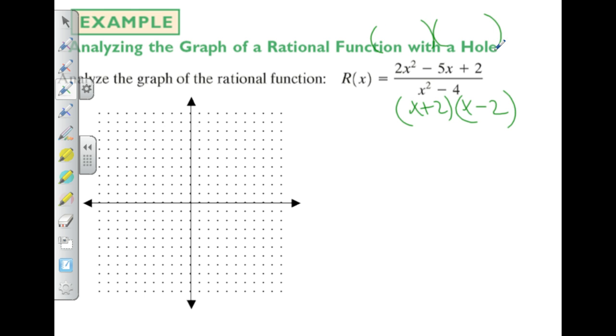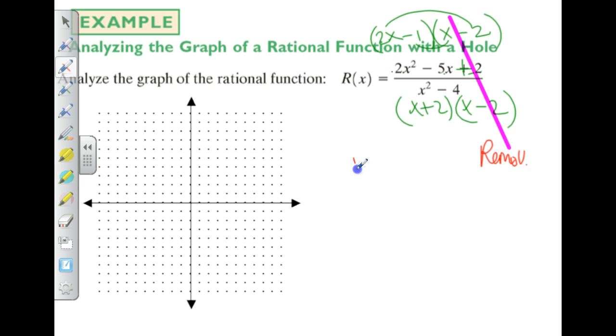Well, let's see. Are there factors of 2 and 2 that add up to 5? How about 4 and 1? So the outer terms are 4 and 1. That adds up to 5. Signs are going to be alike. They're both negative. So here is an example where I actually can cancel something. Now this is called a removable, which causes a hole in the function.